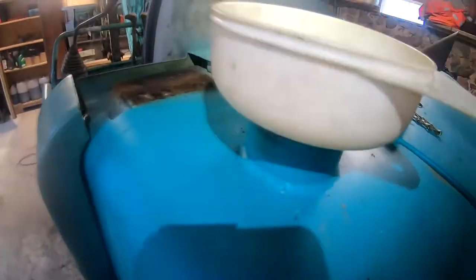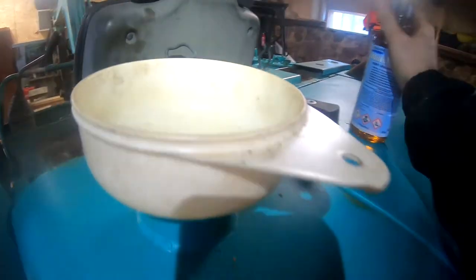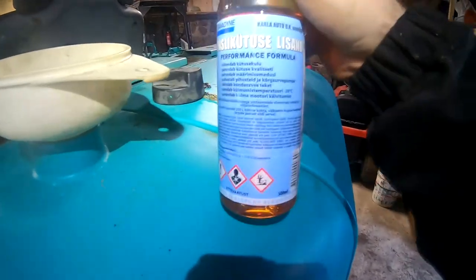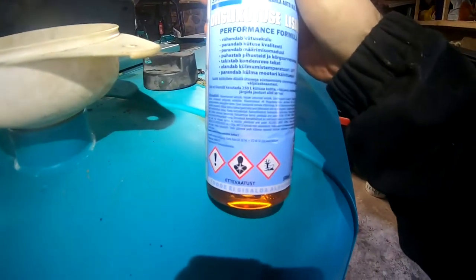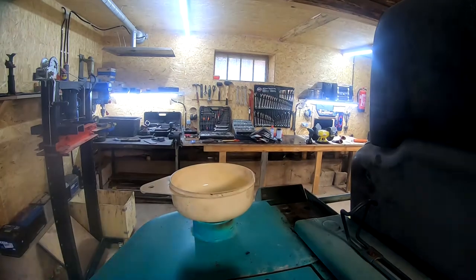Other than that, the fuel looks really nasty in there, I'm not gonna drain it out. I'm just gonna add some fresh fuel on top. And also this thing, this is a fuel additive for diesel. It should actually fix the quality of the fuel, but I'm not sure. I'm sure it's not bad. So I'm gonna add some fuel now.